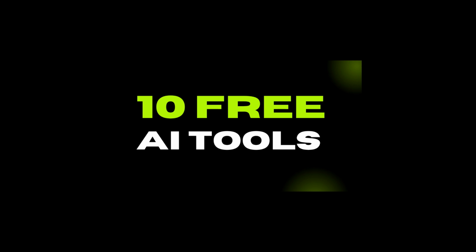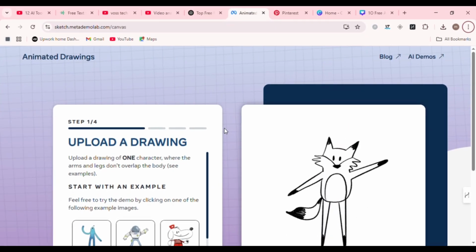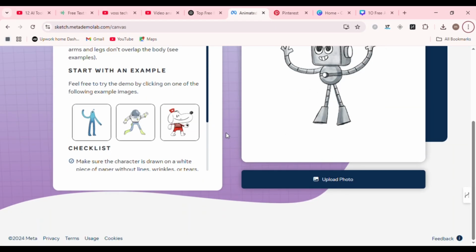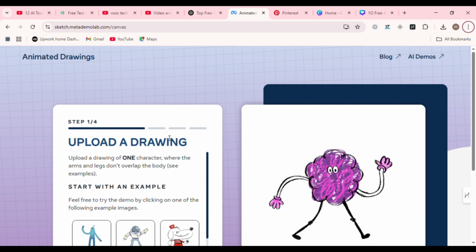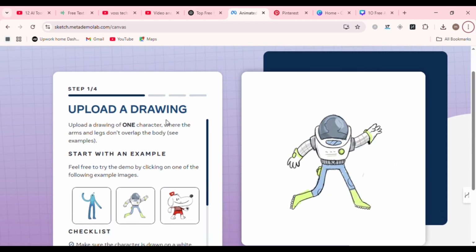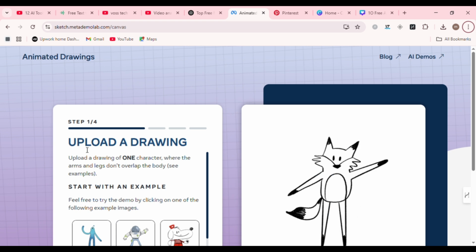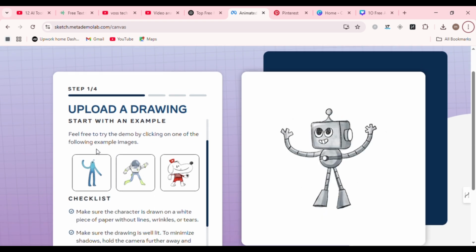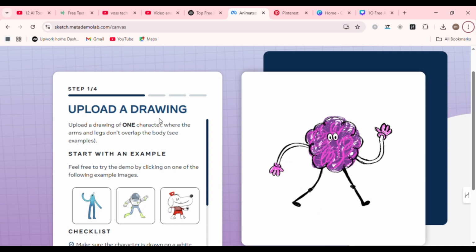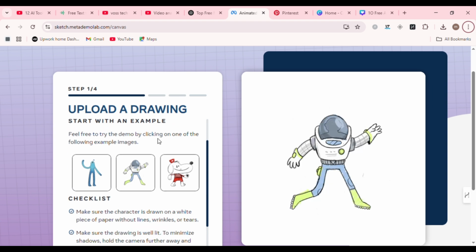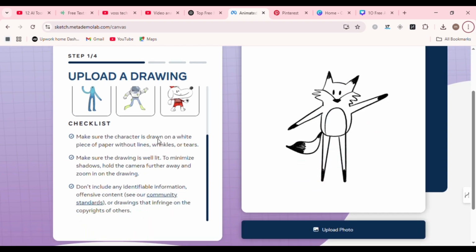First up, Animate Drawings. Imagine drawing a stick figure, and then watching it come to life like a cartoon character. That's exactly what Animate Drawings does. This tool takes your hand-drawn sketches and brings them to life with dynamic animations. Great for illustrators, educators, or anyone wanting to create unique visual content on a budget. Use it for animated explainer videos, kids' educational content, bringing static characters to life in presentations or games. It's AI magic meets Pixar, but free and instant.